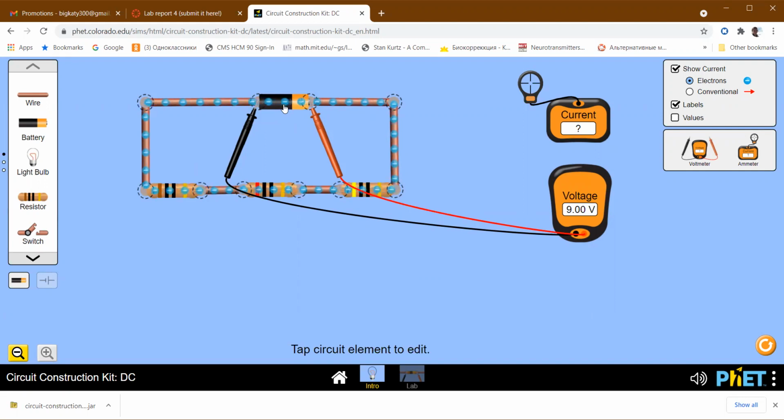What else? Well, you guys probably see that the voltages are different across different resistors. You probably see that voltage across the bigger resistor is bigger. That's going to be called Ohm's law, and we are going to check it too.